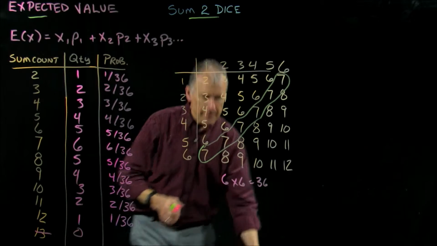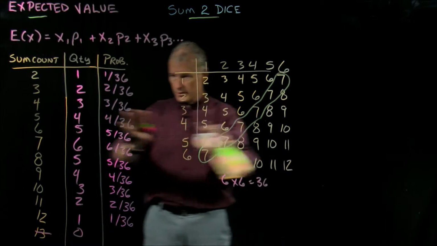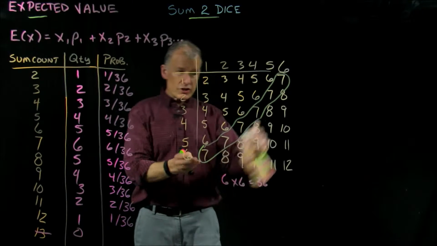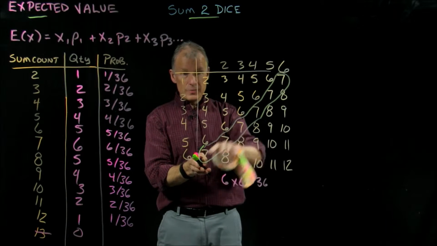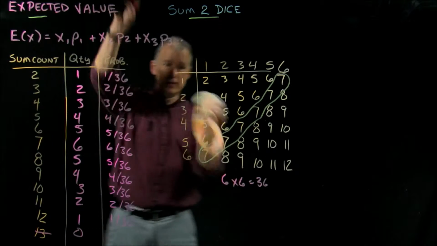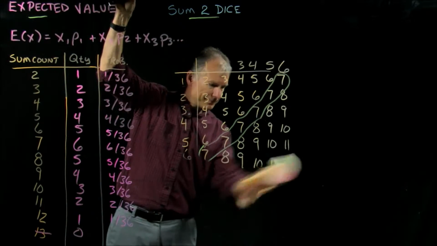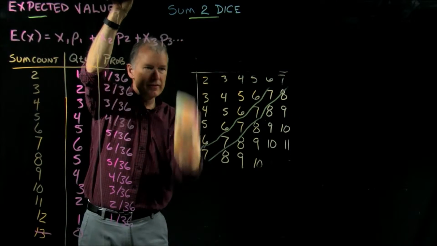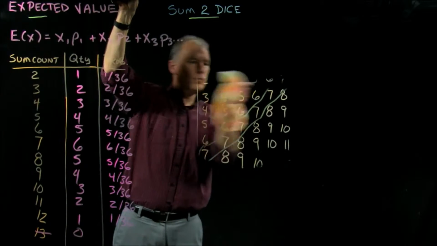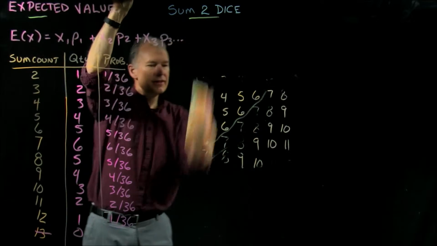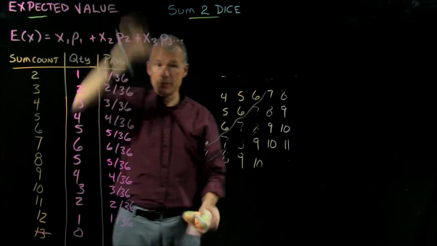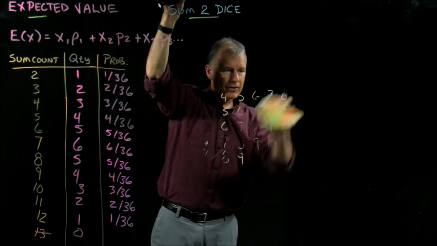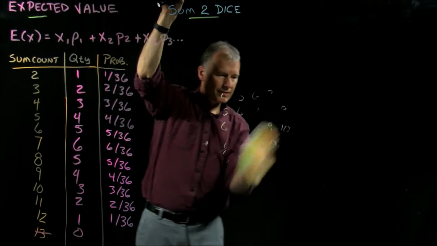Now, since you understand how we made this table, I need to get rid of this so we can actually find the expected value. Again, just looking at the picture, we already know it should be 7 because that's the value that occurs most often. I should maybe give you another example of what we mean by expected value. You can imagine if you walked into a room and the average age is 25, you might expect that the next person you meet would be 25 years old. There's no guarantee of that, but expected value in many ways is kind of like the average.